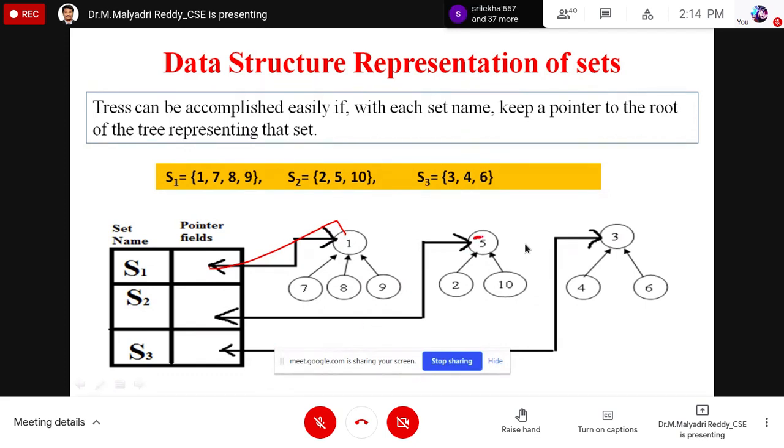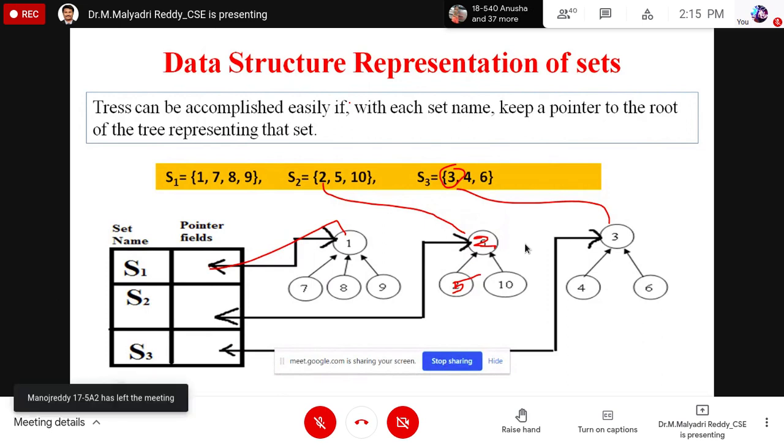Generally, whatever element you take can be the root, but generally you give priority to the first element as the root. S3 is 3, 4, 6, with 3 as the root. This is another representation of the sets. Generally these set techniques are used to represent the different nodes or communication channels available in the settings.